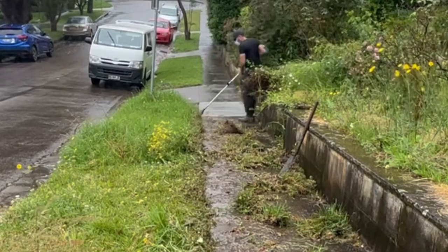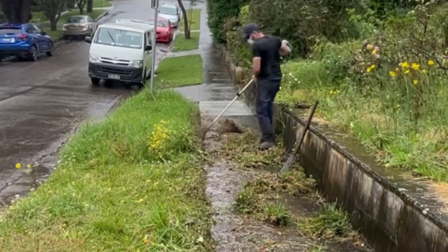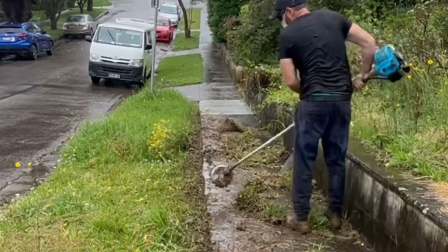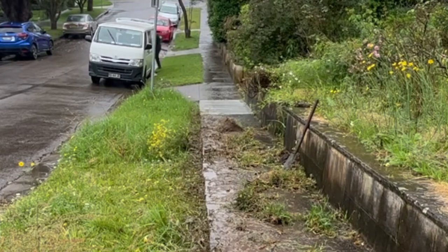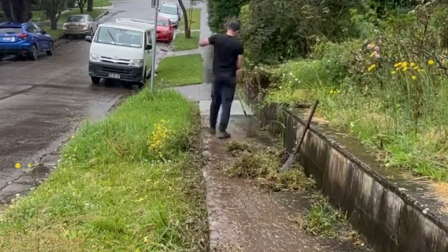So instead of sitting at home, I thought: that street down there has overgrown edges on this path. I've actually seen ladies in the street walking their prams up there with their children. One actually nearly had an accident here recently because she got stuck in the grass. So I thought, you know what, I'm going to get out there and I'm going to clean this path.